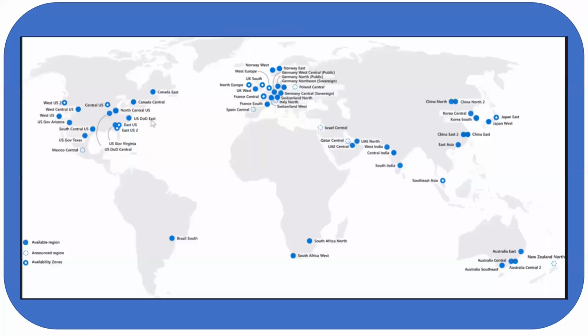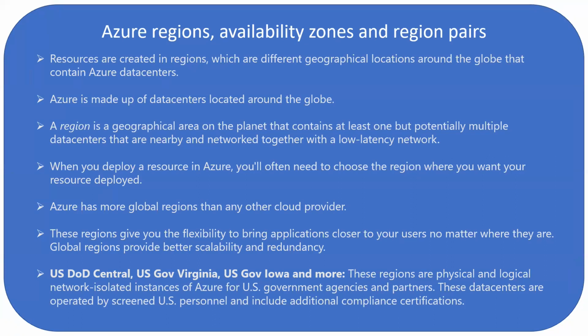If we see this slide here, we can see these are all the regions of Azure in the entire geography. So you can see that there are regions in South Africa North, South Africa West, South India, Central India, West India. So in all these regions, there are a set of n number of data centers which Azure has. And in these data centers, the resources are actually created whenever you create a resource in Azure.